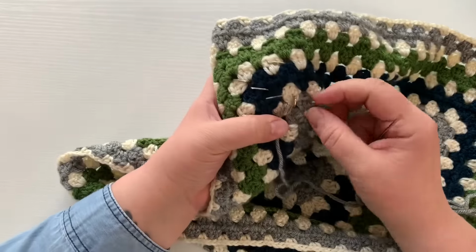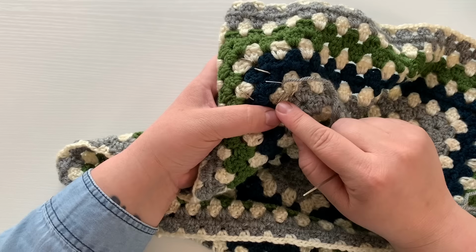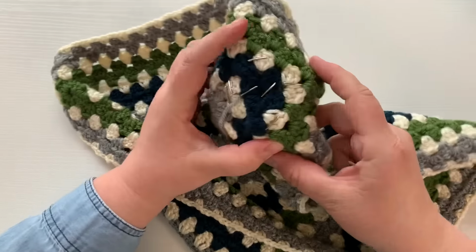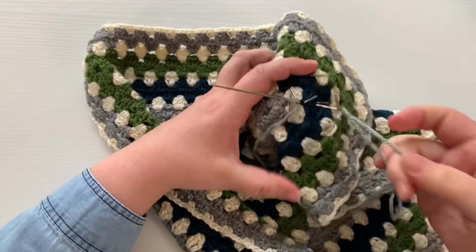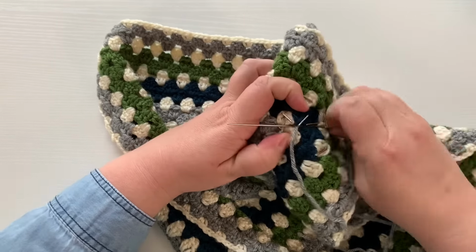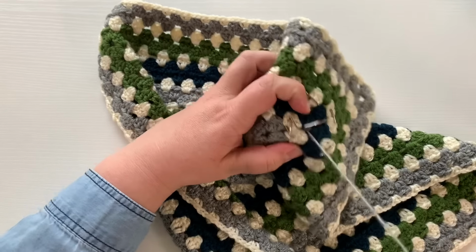So now this doesn't have to be super pretty. This really won't be shown. Nobody will see this in the end. I'm going to leave this edge here for later. I'm going to do these parts first. So I'm just going to wrap around the stitches of the blanket. So here's 2 rounds here. I'm just going to go around and grab, I think that's a corner piece there. I'm just going to grab the stitches of the corner and just wrap that around a few times. Nobody will see this unless they're really trying to. Okay, so that's good. I'm going to remove that pin.